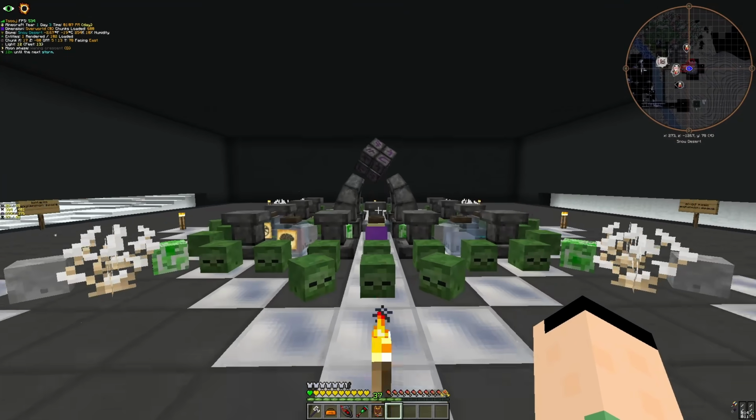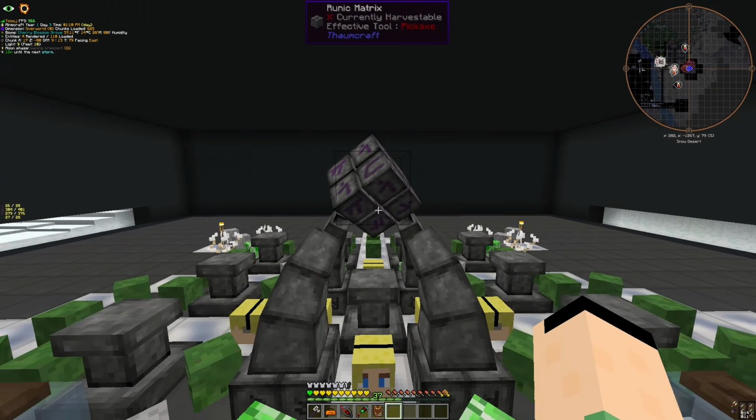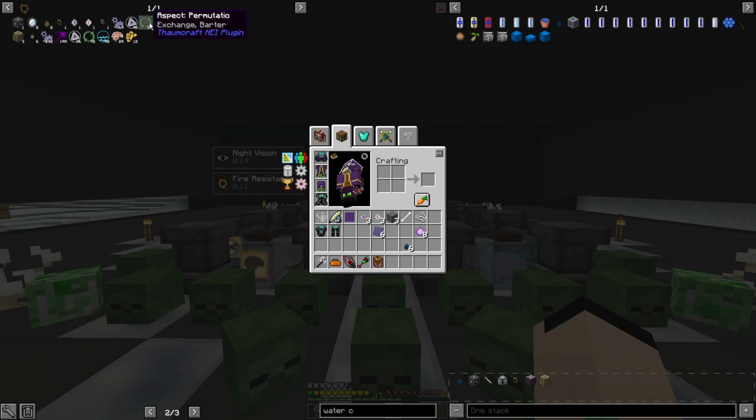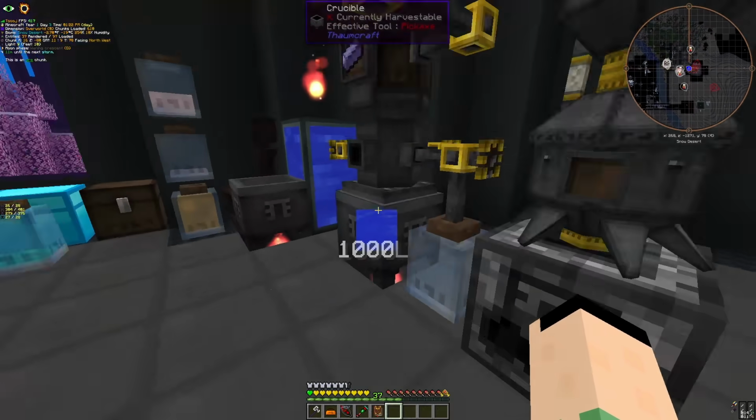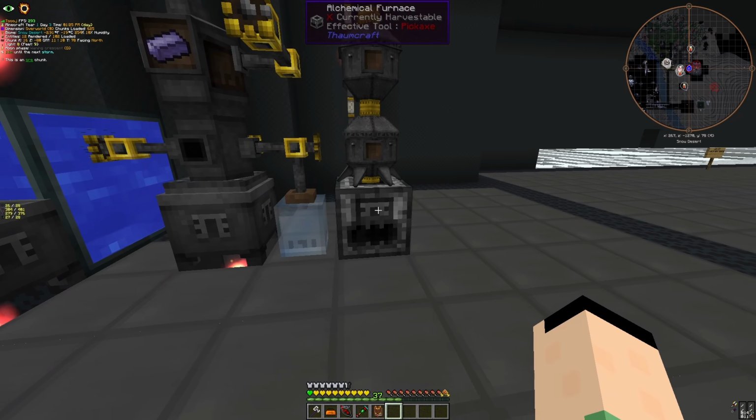First of all, I want to at least make infusion a little bit easier because gathering these different aspects by hand is such a pain. So I want to automate the infusion altar, and I want to automate both the alchemical construct and the alchemical furnace.